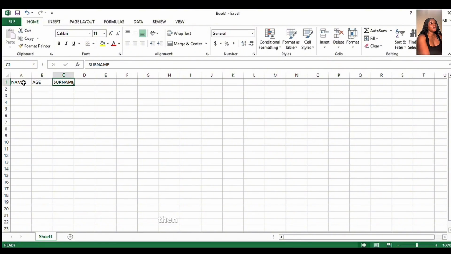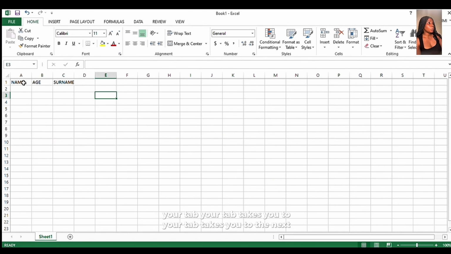So this is how you type in Excel, and then you move with your keys. I said press enter or tab to move to the next cell. I know where your enter key is on your keyboard. Press enter to move to the next row, and your tab takes you to the next column.